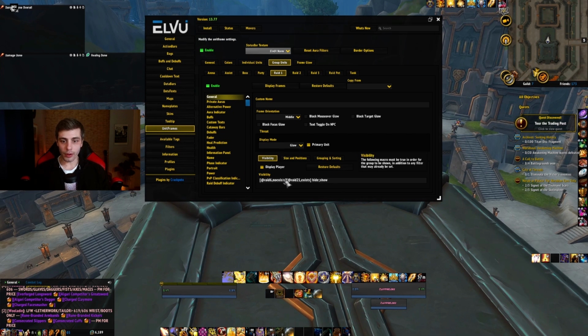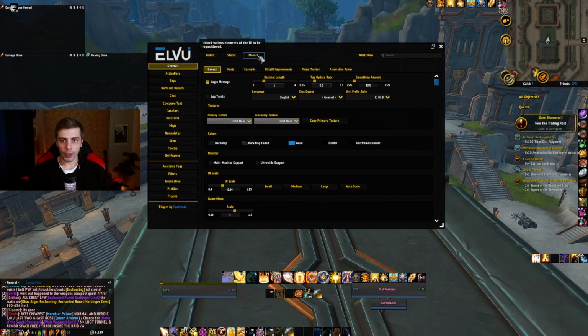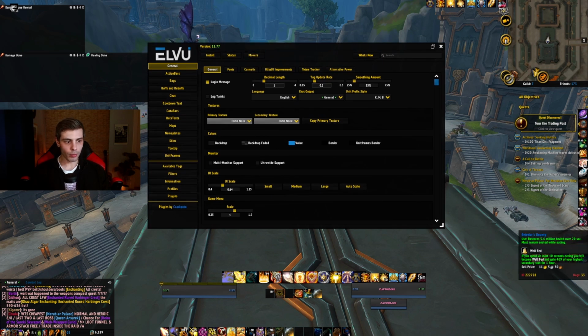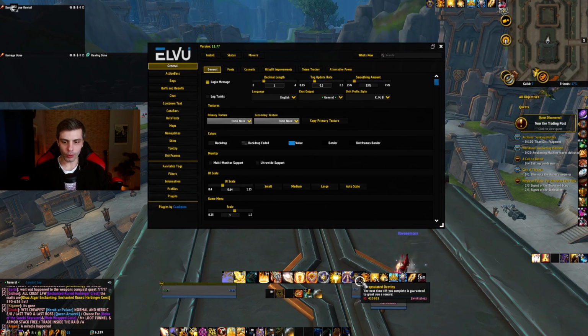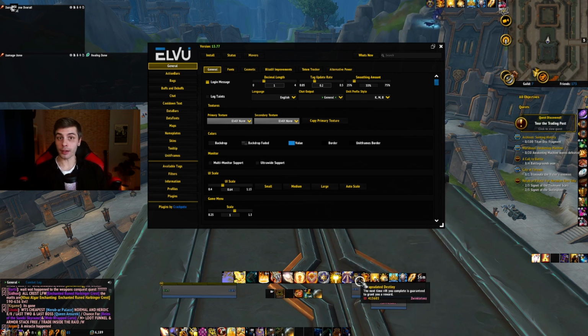You have visibility commands you can input if you want to fully customize it even further. All this great stuff is in here. So there's just a couple more things I want to show you guys here. One of them is going to be how to move everything on your UI. So, you're trying to customize it and get it how you want it to look. And a big part of that, obviously, is moving things around.